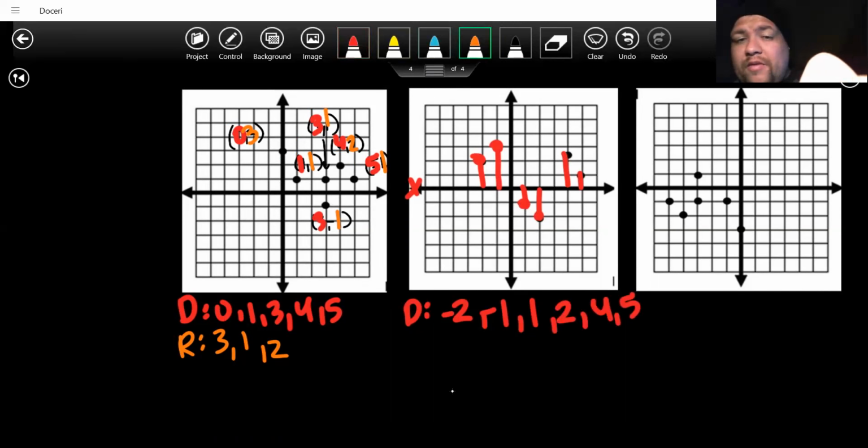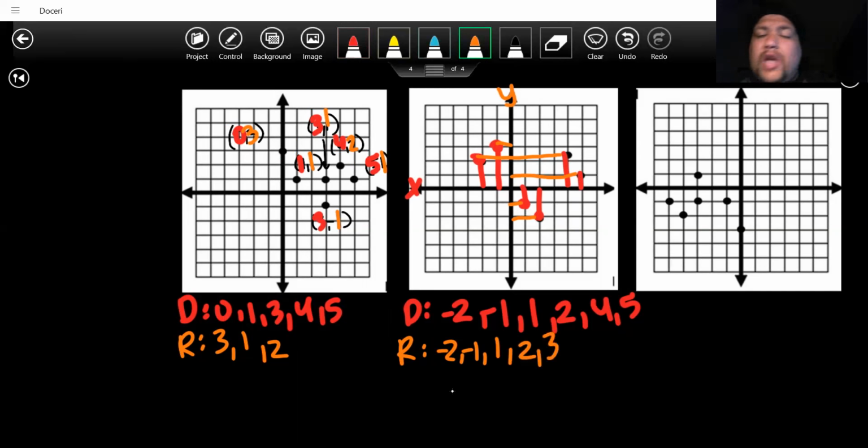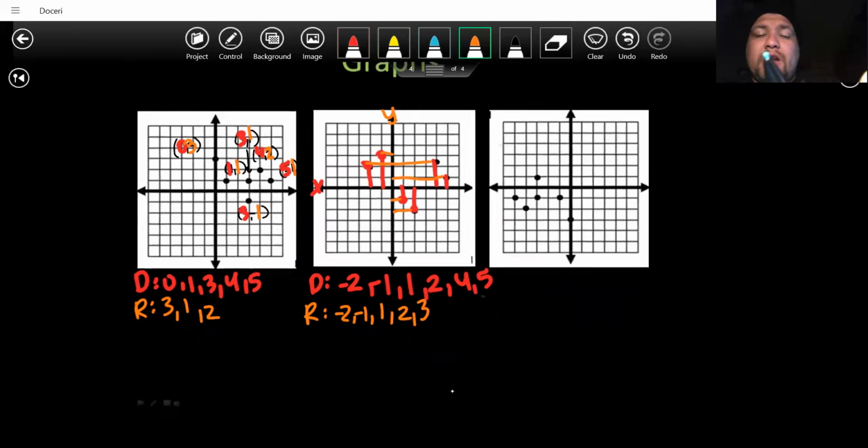So you don't need to keep on writing a bunch of letters again. We can do the same thing for y, just drop them down, drop your letters down to the y-axis. Going from below, we can just connect them all there. Here, these two are going to connect to the same one. Okay, so wherever they kind of meet up with the y-axis, we can do them that way. So our range going from the lower part will be negative 2, negative 1, 1, 2, and 3. Whichever way you prefer, you can definitely do it. Some students like one way, other students like the other. Whatever way you kind of prefer.